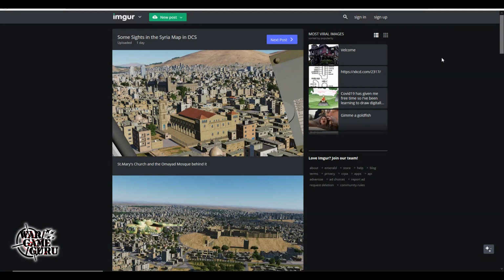While on the topic of the DCS Syria map, I happened upon a post from a guy that said he was from Syria, and he posted these images to kind of give us an idea of some of the sites that are in the Syria map from a guy who's from Syria.